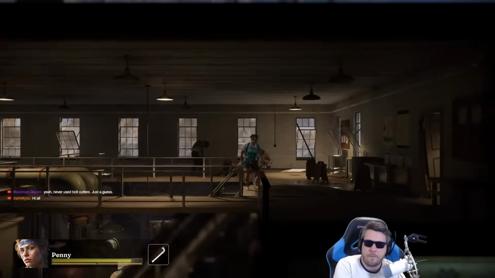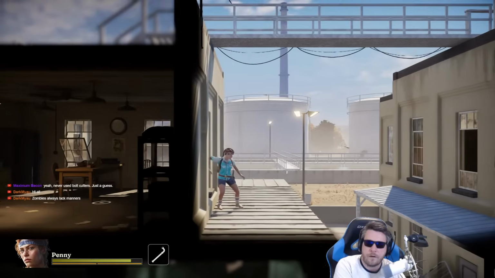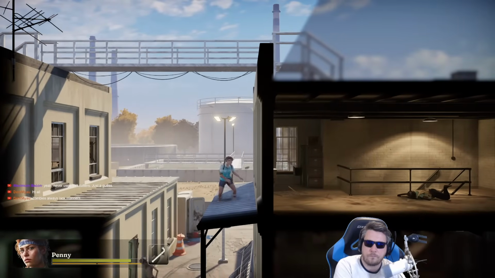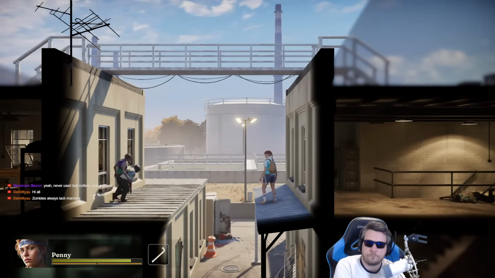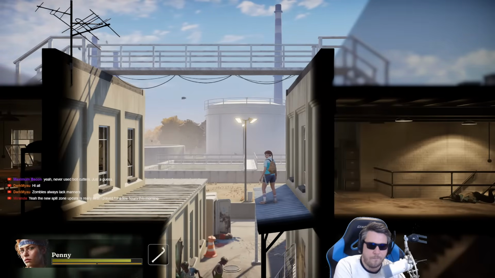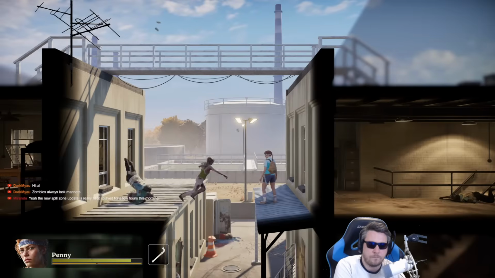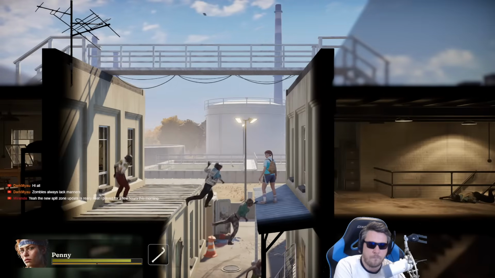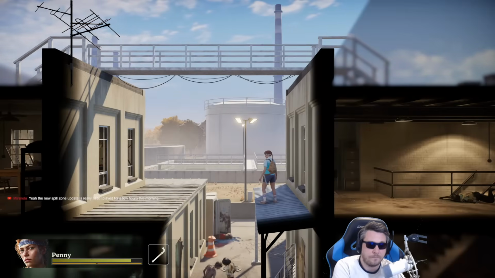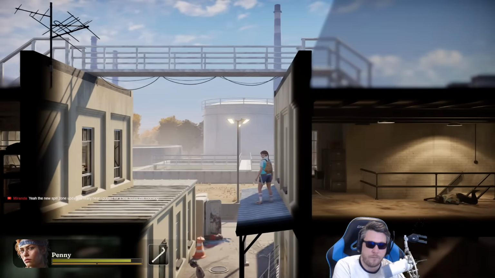Alright, everybody come on up here. Come on, all the zombies in the map. Tired of waiting for you guys. Oh, there's a door down there? Damn it. Hopefully they don't see me. I don't think they found me. I think we got perfect stealth here.